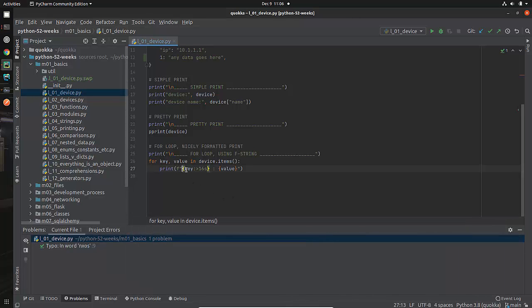PyCharm is aware of F strings, and so it knows that these curly brackets are important and that it's representing an actual name for something, a variable that it's printing out, and then the formatting instruction. And here's value. Remember, key is that thing right there. Value is that thing right there. So these are actual variables.